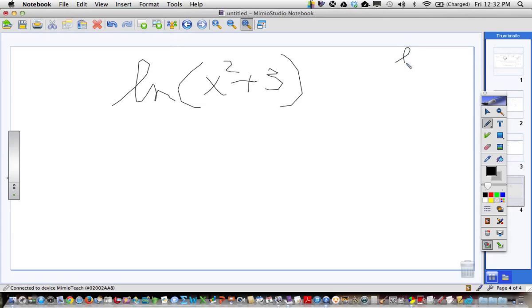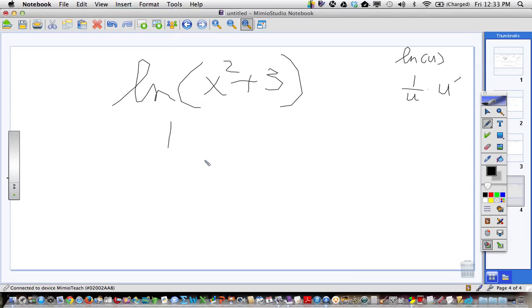Remember, the derivative rule for ln u is 1 over u times u prime. Where are you leaving the inside alone? Well, when you put the u on the bottom, that's when you're leaving the inside alone. The derivative of ln is 1 over the inside, and then times the derivative of the inside.